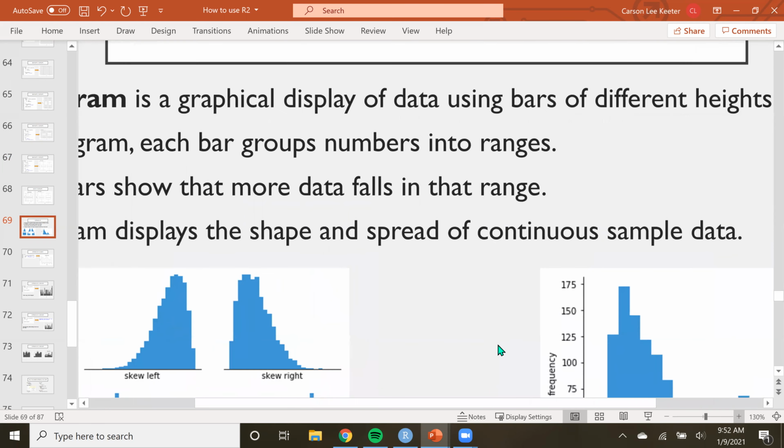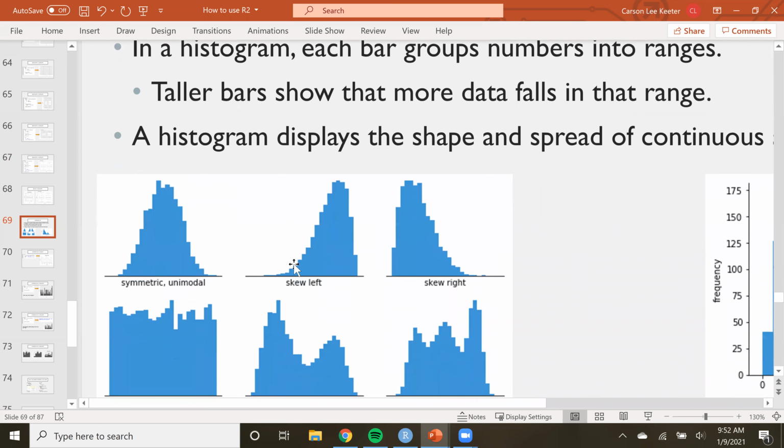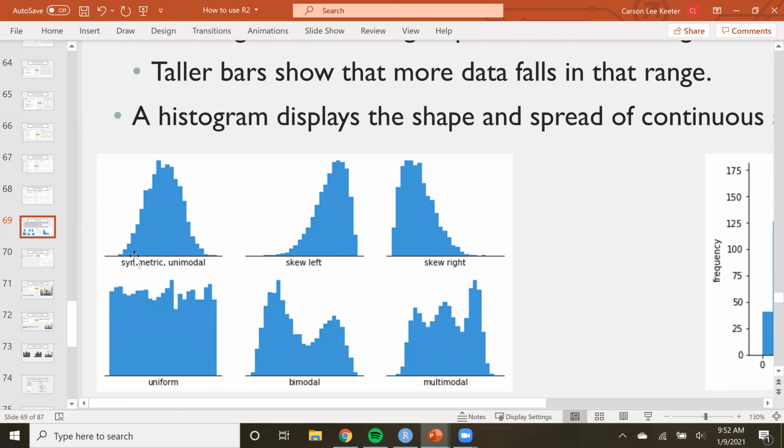Now, I'm not going to test you on this, but this is good to know. We're all pretty used to seeing distributions that look like this, totally normal, right? Capital N normal, where it's symmetric. It's got two even sides and nice tapered tails. Now, one thing that's really weird, and to be totally honest, I'm pretty sure they just made a mistake when they were naming these things way back in the day, 100 years ago or whatever.